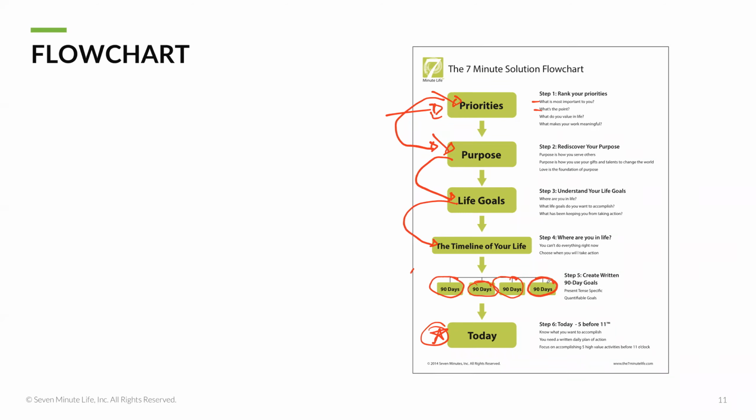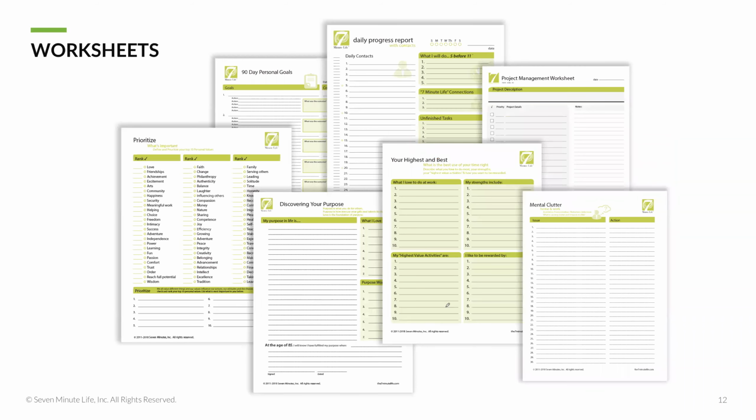And the reason they're 90 days is that quarterly earnings come out every 90 days, but also the seasons of life, you know, winter, spring, summer, or fall. And it's only then that we start planning today. So I realized that I just didn't want to tell people what they could do and how they could do it. I wanted to create tools, and that's what's in the daily planner.